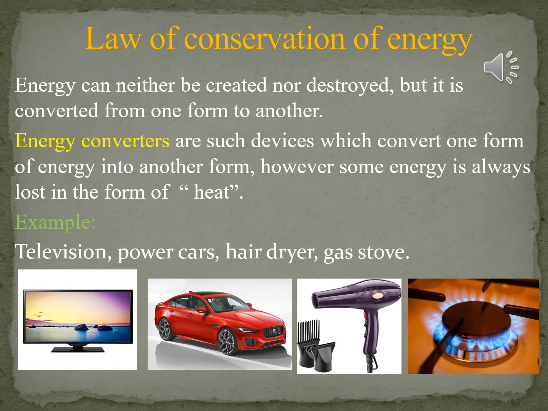Dear students, in our first unit, Work and Energy, we have studied the law of conservation of energy, that energy can neither be created nor destroyed, but it is converted from one form to another. You also know that energy converters are such devices which convert one form of energy into another form. However, some energy is always lost in the form of heat. For example, a television, power cars, hairdryer, gas stove.